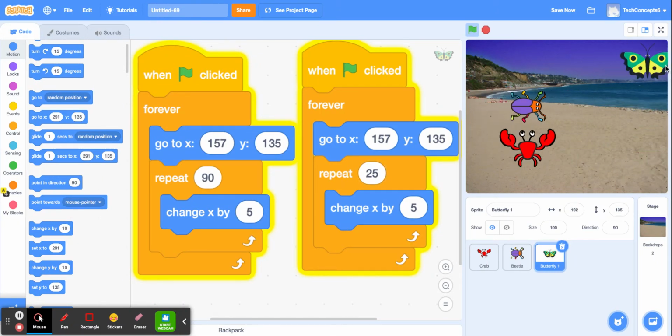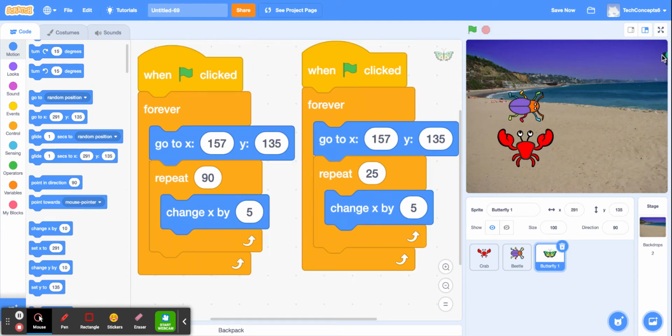That's the wrong starting position. I'm going to hit stop. I want this to start over here. That's why it looks so crazy. All right, so I want it to start over here, and that's why the starting position is going to be important. So we're going to go 100 to 90. 100, that's not the right thing.